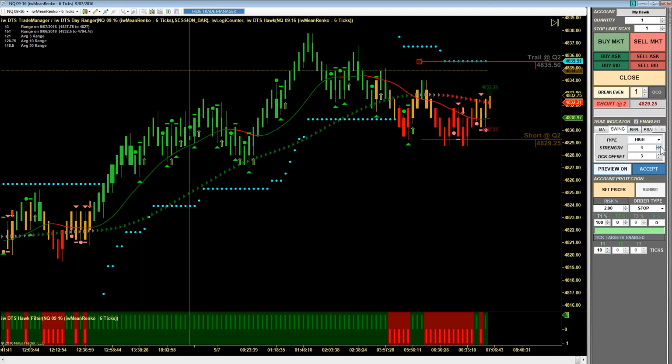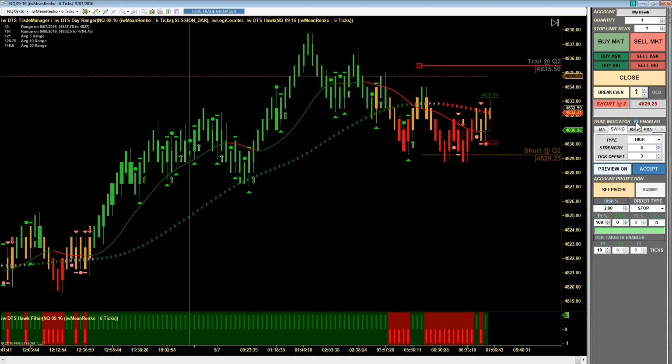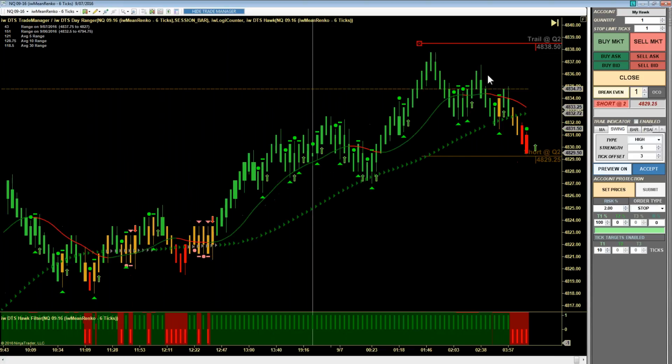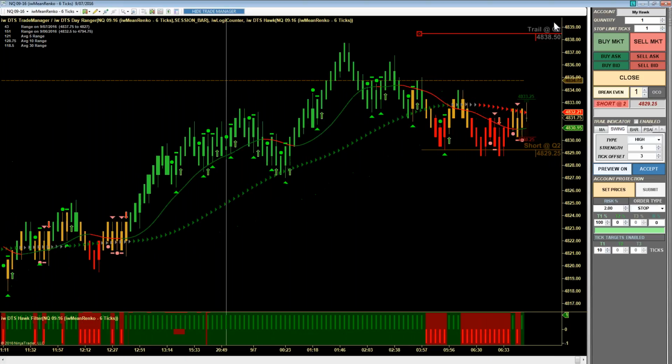Trying to get that stop back to where it was. So I'm just going to disable this for the moment. I'm going to roll my stop back up here above the high where it was. Good. See if we can't ride out this little bit of a swing and get the market to move a little bit lower for us here this morning.